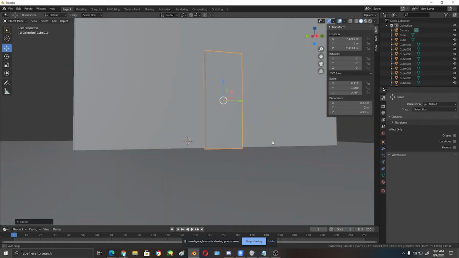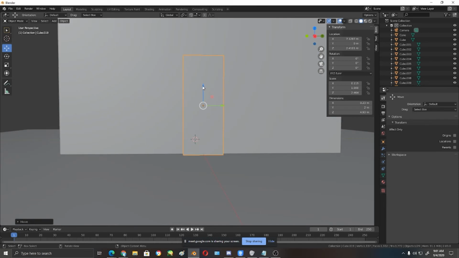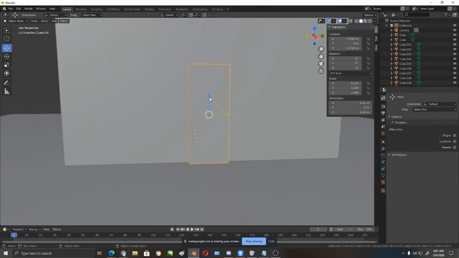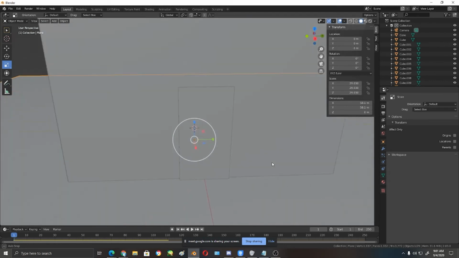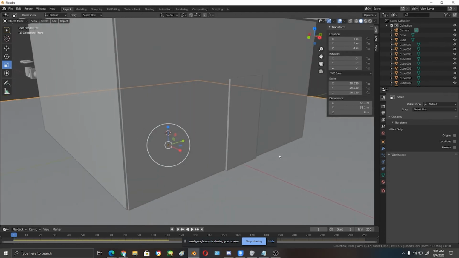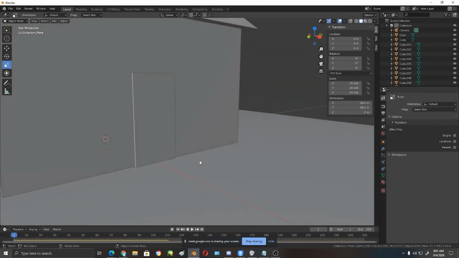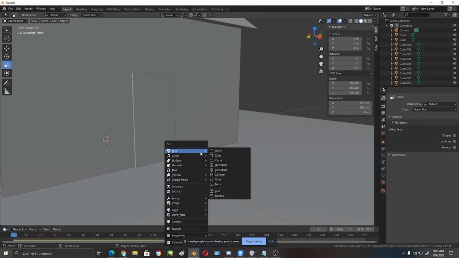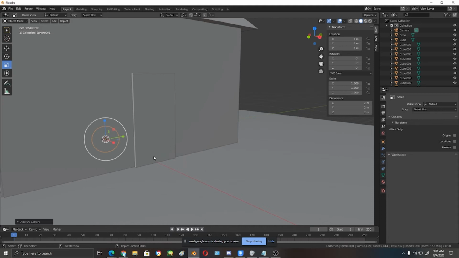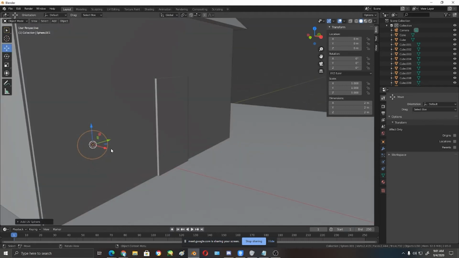We're just trying to exercise our navigation skills. Right? So we're not trying to make art, we're just practicing. Okay? So temporarily, this will be like our door. Okay? We can also add a doorknob. So Shift A, then add a UV sphere, then pull it out like so.